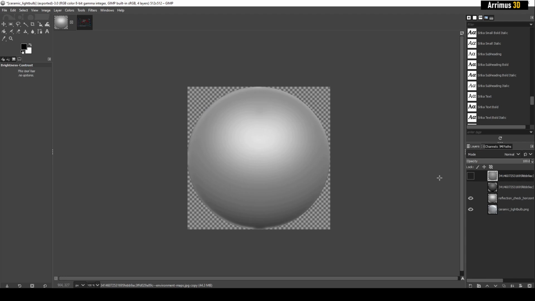All right, so essentially you open up the PNG file, and here is that ceramic light bulb. As you can see, it's got those awkward reflections that I really don't like. And you simply pop in your own custom matcap right here. You can find one on an image search or create it yourself.